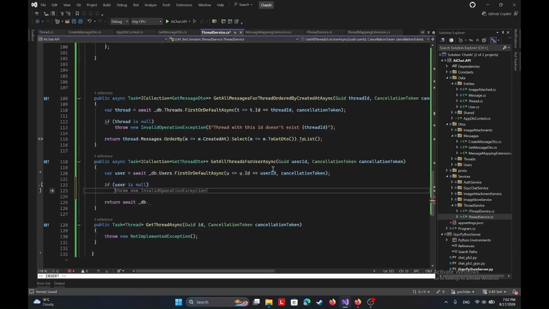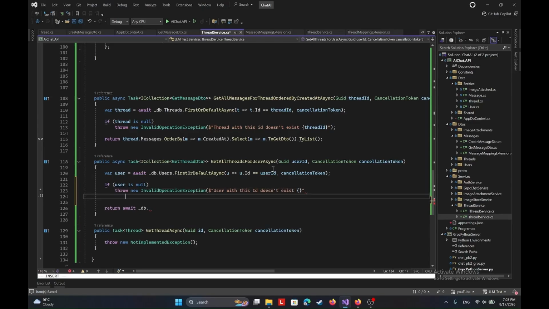If user doesn't exist, throw invalid operation exception: user with this ID doesn't exist.